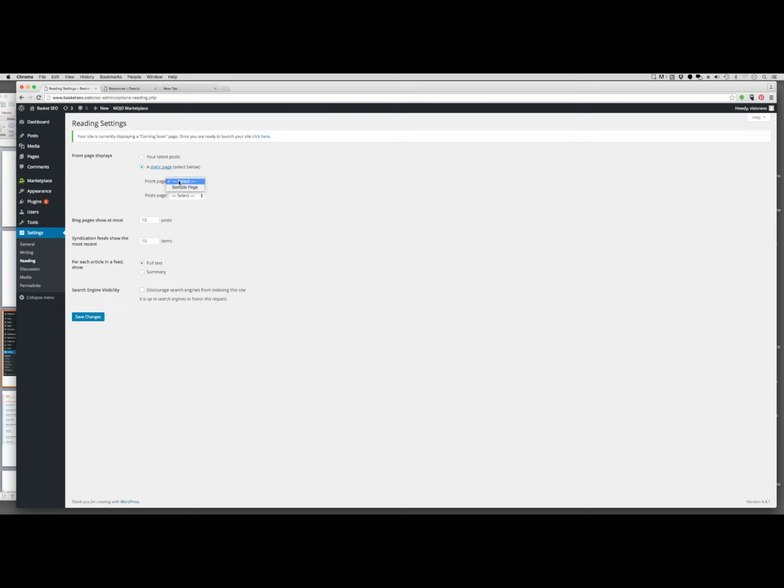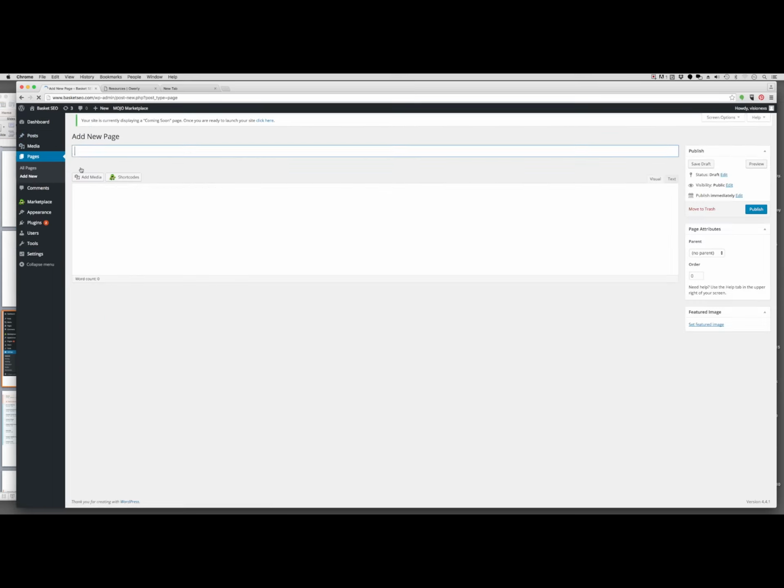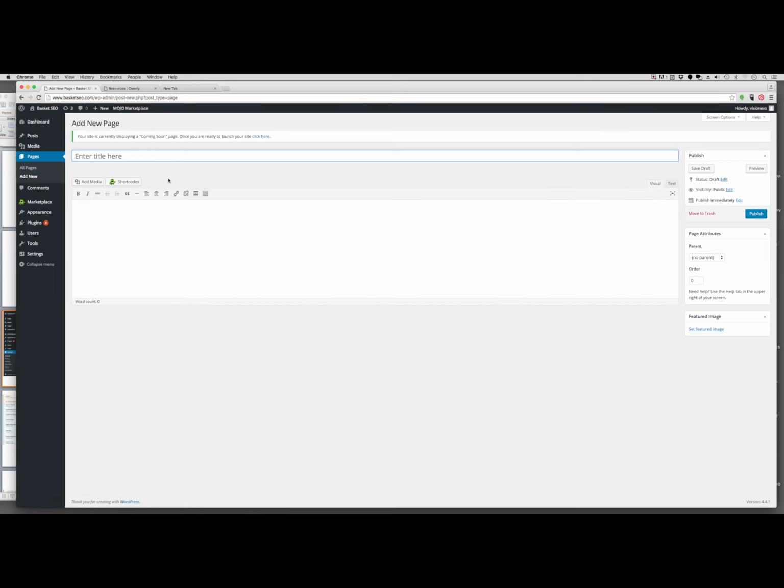Now it's going to ask you what you want for your front page and what you want for your post page for your blog. And so let's go to Pages, Add New, and we're going to enter Home. And we're going to enter the content here and then hit Publish.